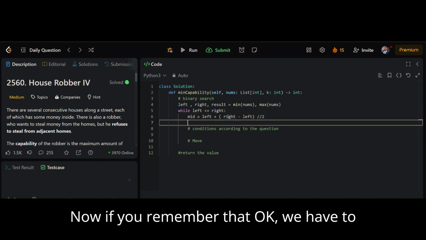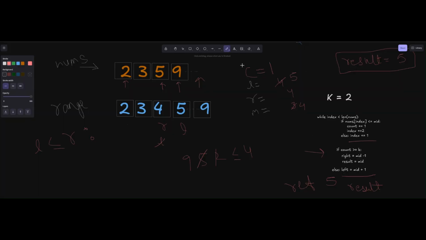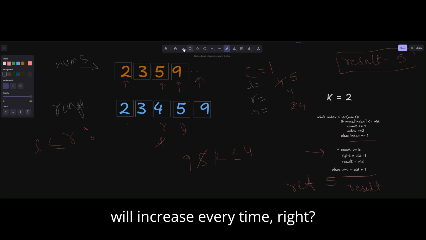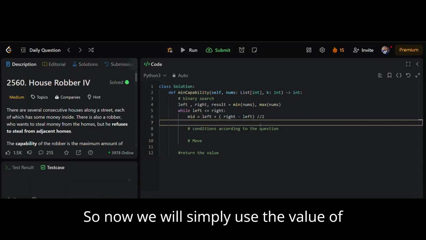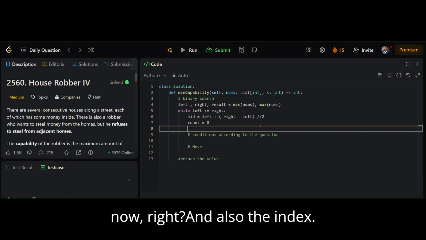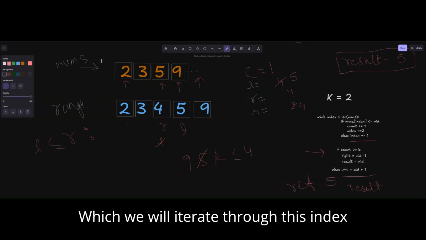Now, if you remember, we have to check a couple of things. First, we have to get this value count that will increase every time, right? So now we will simply use the value of count. It would be 0 for now. And also the index, which we will iterate through nums.